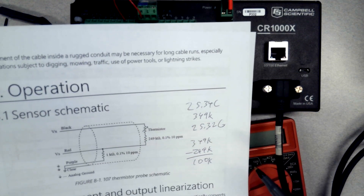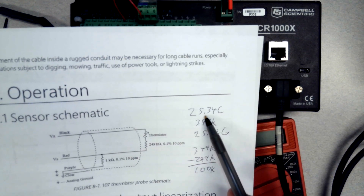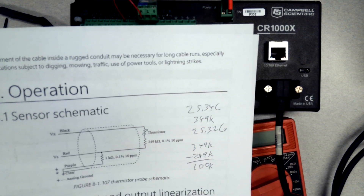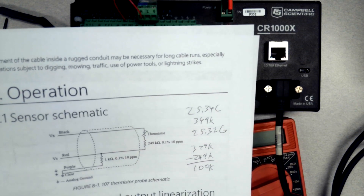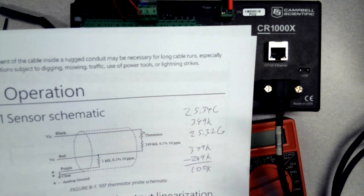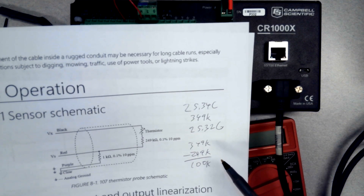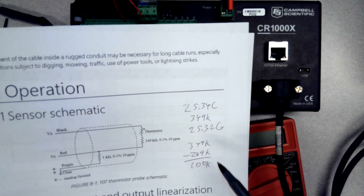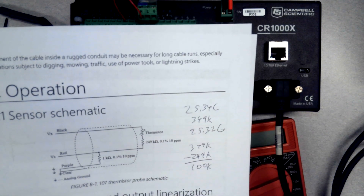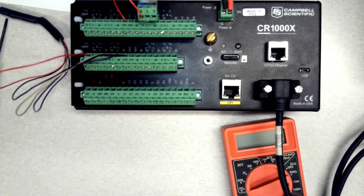Other sensors might need to go to calibration. To really be sure if things are off — say if this was off by 3°C — you wouldn't know without having another sensor to compare it to. Having a known good sensor to swap in the field is how you would solve a suspected calibration issue, and for really precise measurements you'd have to send that sensor into a calibration lab to be certain.